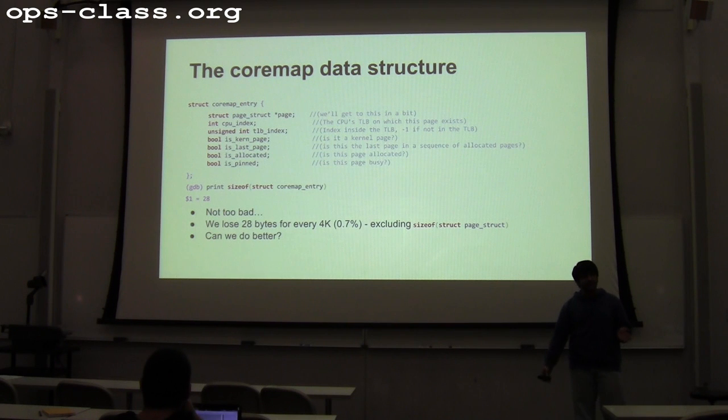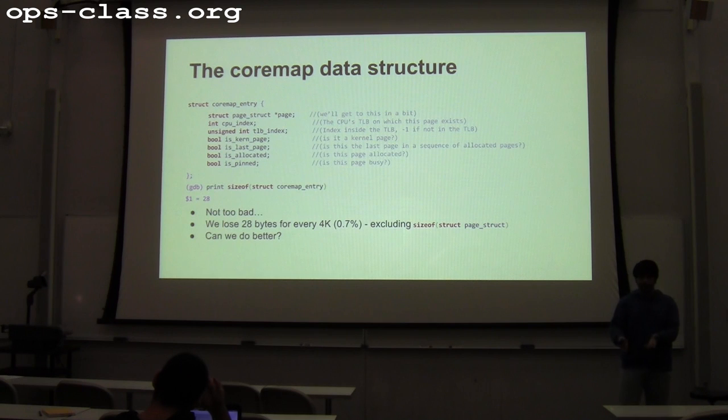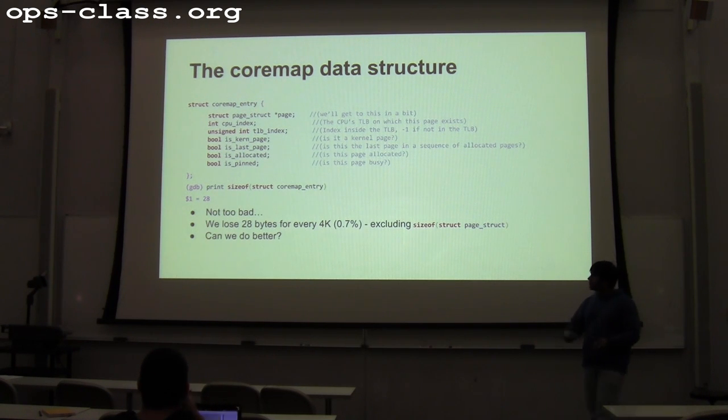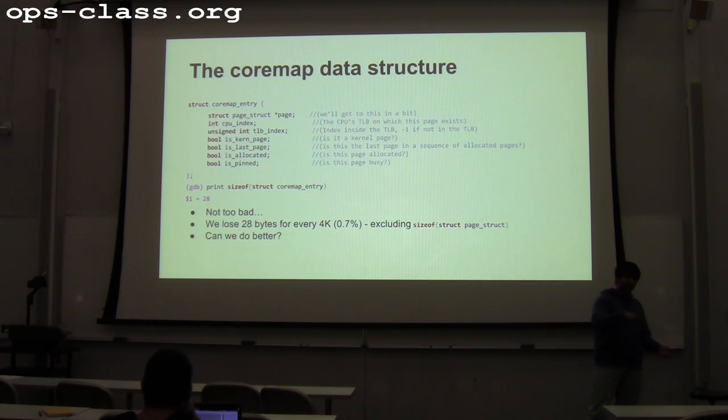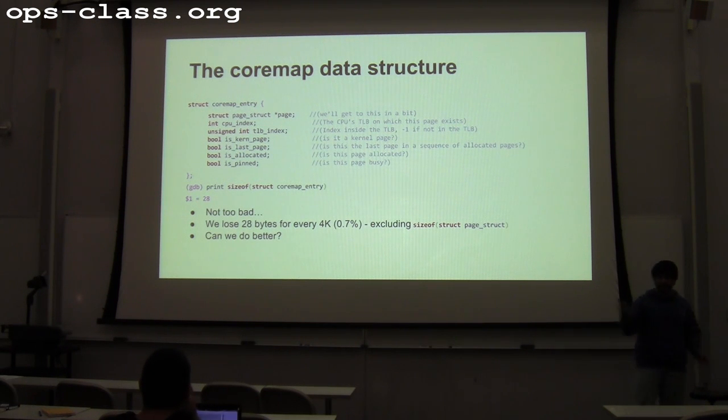Now, that does not necessarily mean that each one of these pages has already been allocated. It's available for use, right? So as pages are being allocated, we're going to mark them as allocated, so that when we are trying to allocate a new page, we can skip over those that have already been allocated. And is it pinned? Now, pinned is also a slightly tricky concept. Basically, if the page is in use, then you pin it. If it's not in use, then it's a potential source for eviction, right? That page can potentially be evicted.